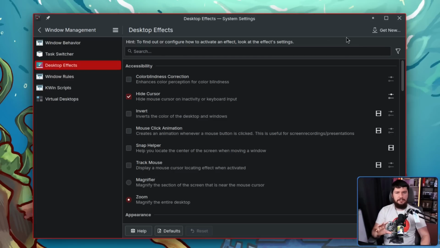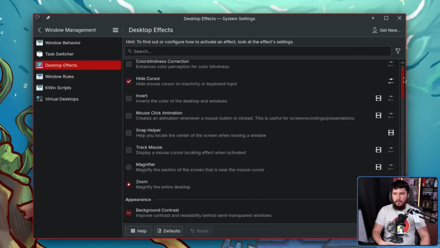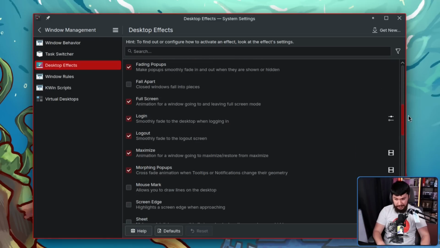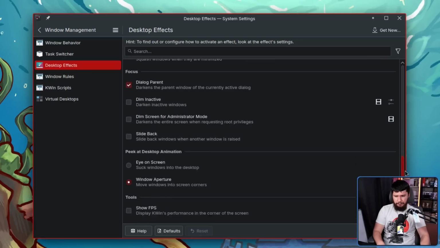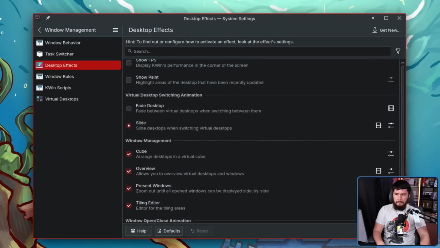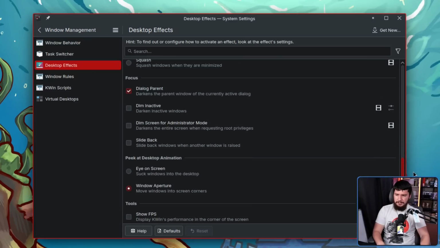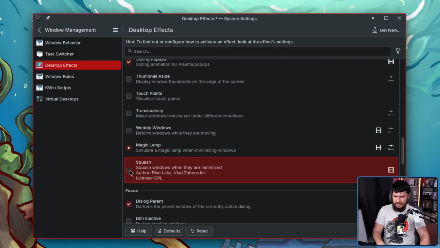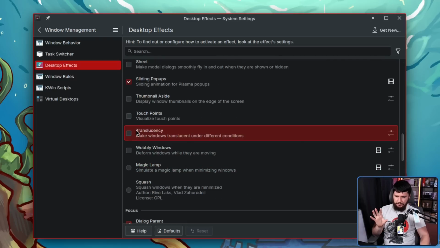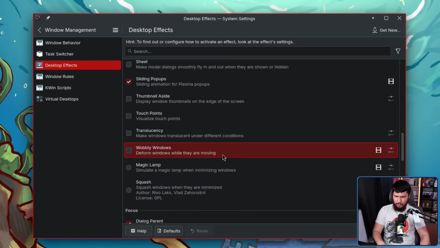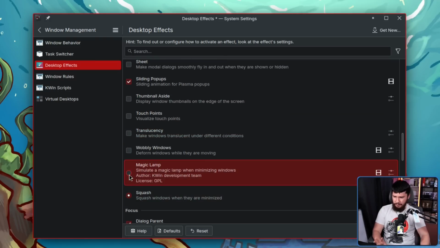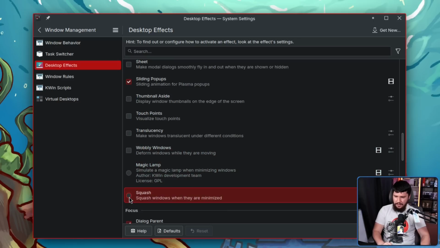And for any of the animations you don't like, or maybe you want to go and see if there's an alternative version of the animation, these can be messed around with in the desktop effects. So if you just want to get rid of everything, I'm pretty sure you can go and disable pretty much everything. The only issue I have with the desktop effects is, firstly, this bit here should have a heading, because this is a dialogue button in a list of checkboxes, which is not at all how this works. These do act like dialogue buttons, but it's very confusing UX to not have a heading there.